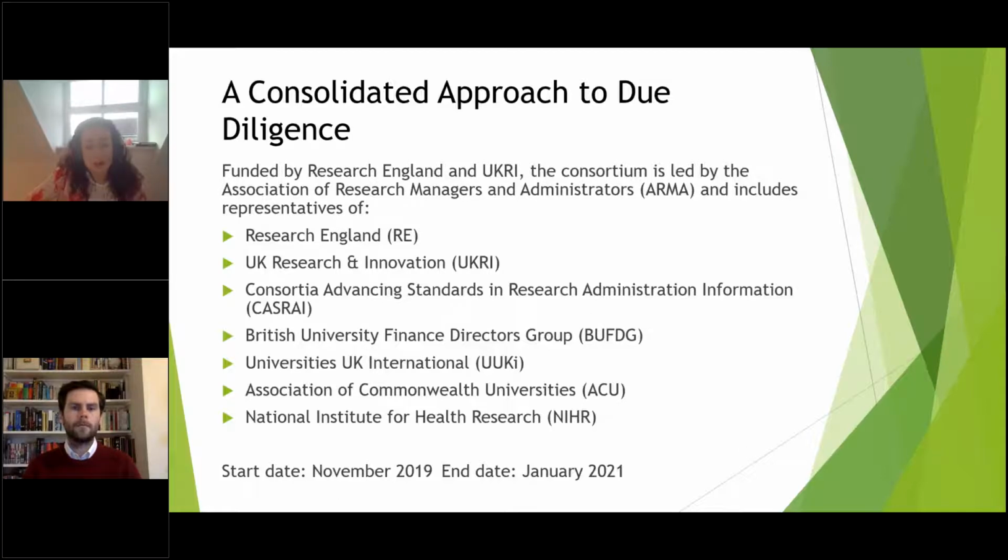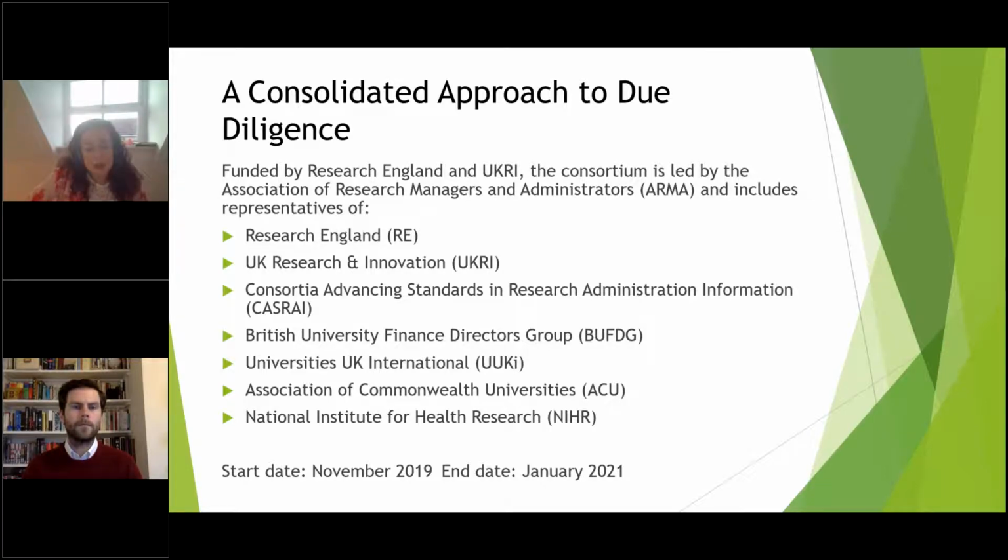And if 20 UK organisations want to work with the same overseas partner, that same overseas partner will receive 20 versions of a questionnaire, all aiming to do pretty much the same thing, but all slightly different versions written by slightly different universities who've got slightly different appetites for risk and slightly different processes of their own. So you can see how very quickly it becomes an industry within the UK, and for our overseas partners that just becomes very bureaucratic, with lots and lots of processing and repetition. So the members pointed this out to ARMA, and we agreed that this was problematic and that there must be a better way of doing it.